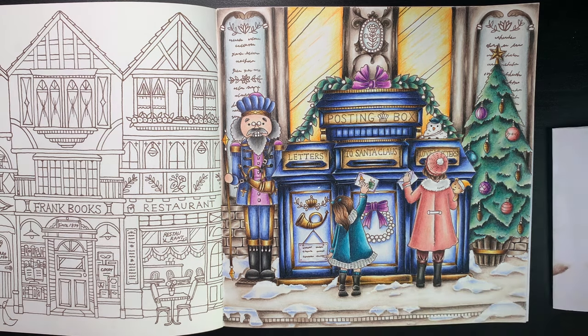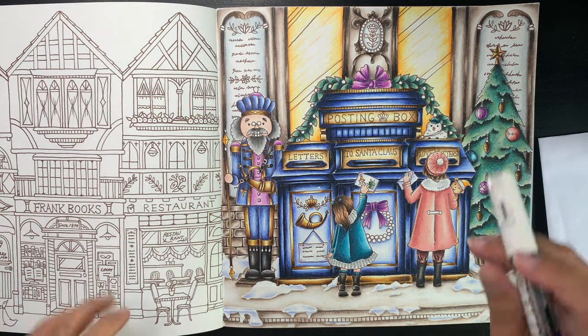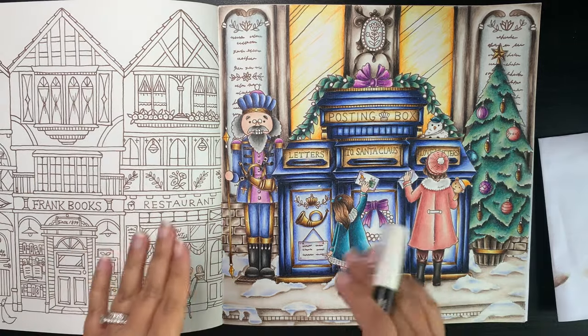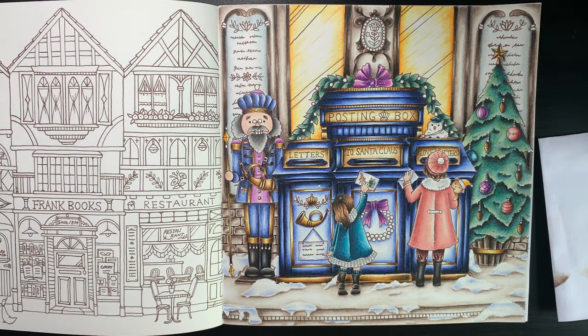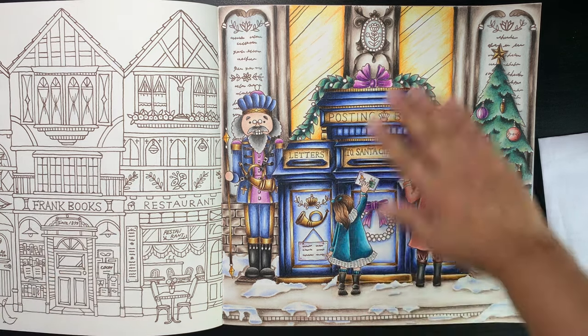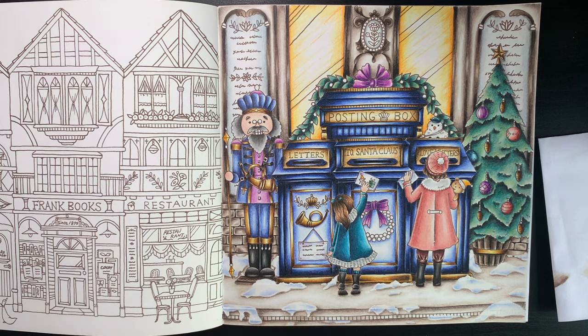And I've got a little piece of paper that I'm just going to use to activate the paint pens, to test them out and to clean them out, because I'm working over the Albrecht Dürer pencils, which are watercolor pencils, so it can pick up the color.